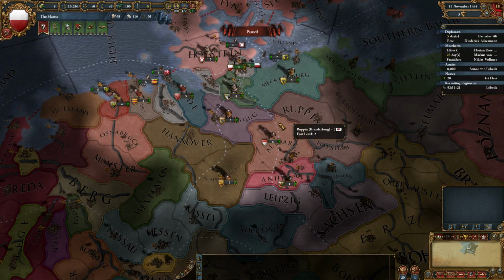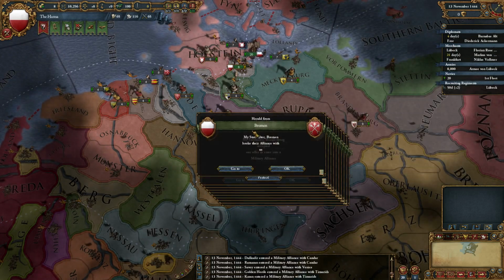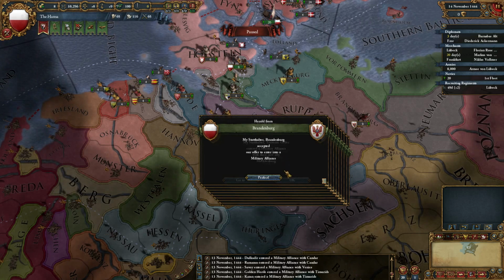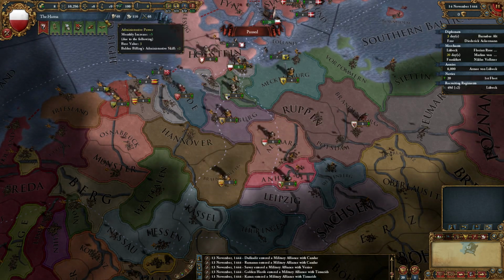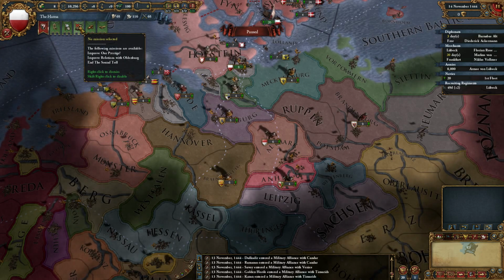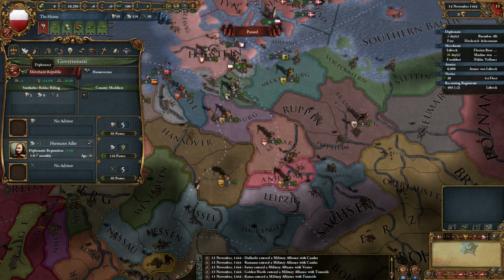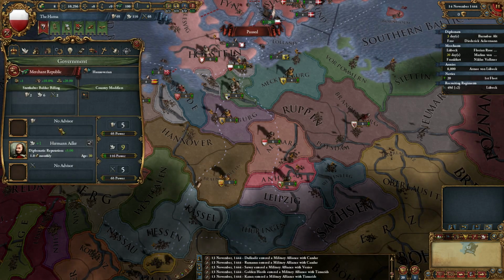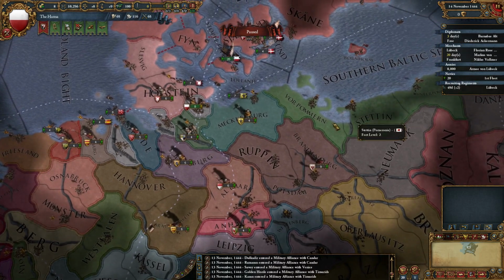Right, so I've got 3 diplomats. I'm going to wait a day, see if my missions change. Right, so various alliances at the start of the game as normal. No. That's surprising. Normally you get a mission to make a claim on one of your rivals, but it doesn't seem to be this in this case.